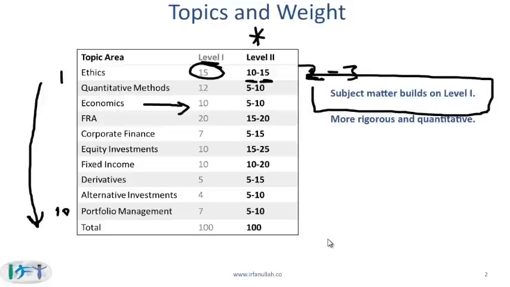Another point I want to make is that the subject matter builds on what you did at level 1. So if you take derivatives for example, at level 1 we understood the basic concept behind forward contracts. We understood what is a forward rate agreement and so on. At level 2 it gets deeper in the sense that we now learn how to price and value instruments. Similarly you know fixed income takes off where you left off at level 1 and goes deeper. Equity investments again same material but a whole lot deeper. So the point is that it is much more rigorous, much more quantitative. If you like numbers then you will enjoy level 2. If you are not that fond of crunching numbers then be prepared for a lot of work because without getting comfortable with numbers it is not easy to do well at level 2.